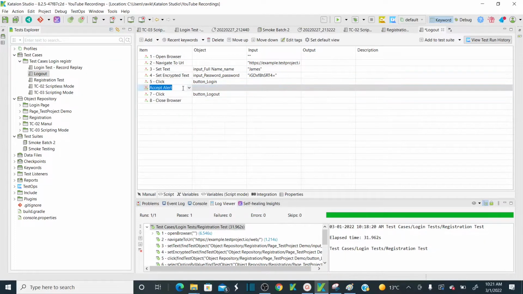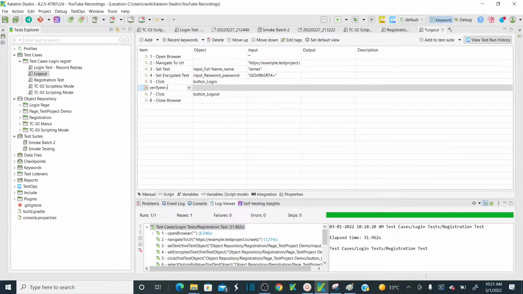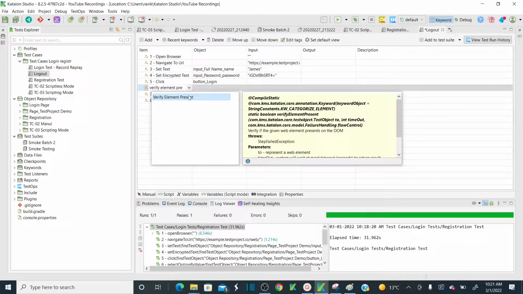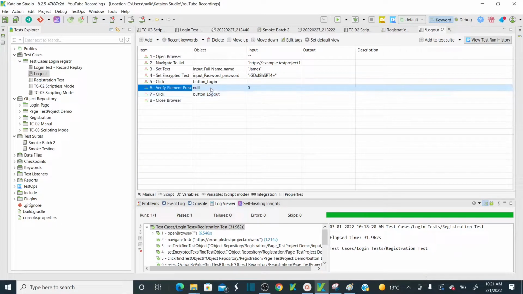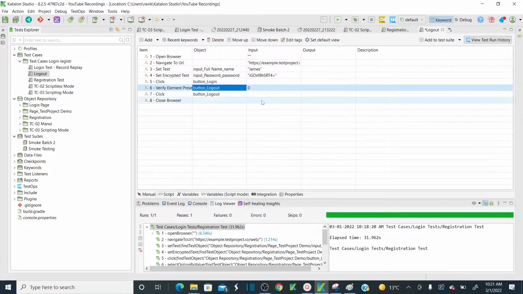Let me verify element present. I'm verifying whether the element is present or not. Which element? The logout element. Let's go here, select the logout button and click on logout. So I'm verifying that the logout button is present. Let me run this again and see.